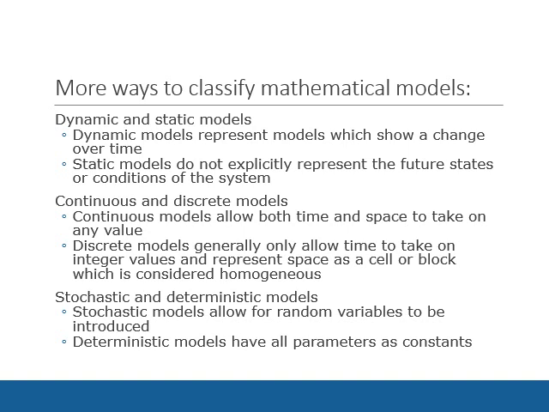Lastly, you should know the difference between stochastic models and deterministic models. Stochastic models are ones which include a random variable, whereas a deterministic model treats all variables as a constant. In other words, in a deterministic model, if we put in the same values over and over, we always get the same answer. Think of the Rothermel's fire spread model. Whereas in a stochastic model, we can get multiple answers with the same value.